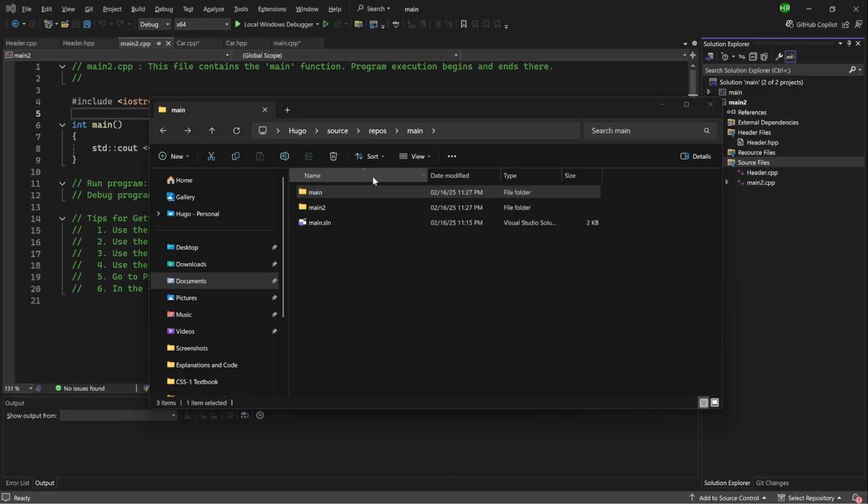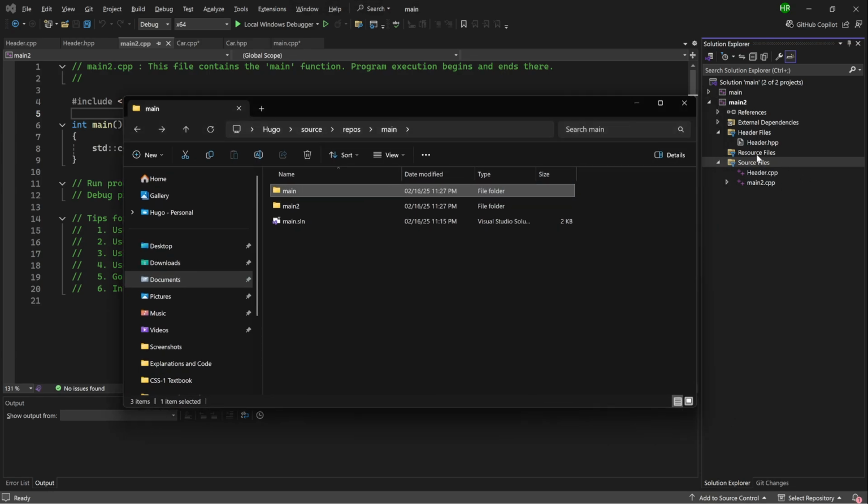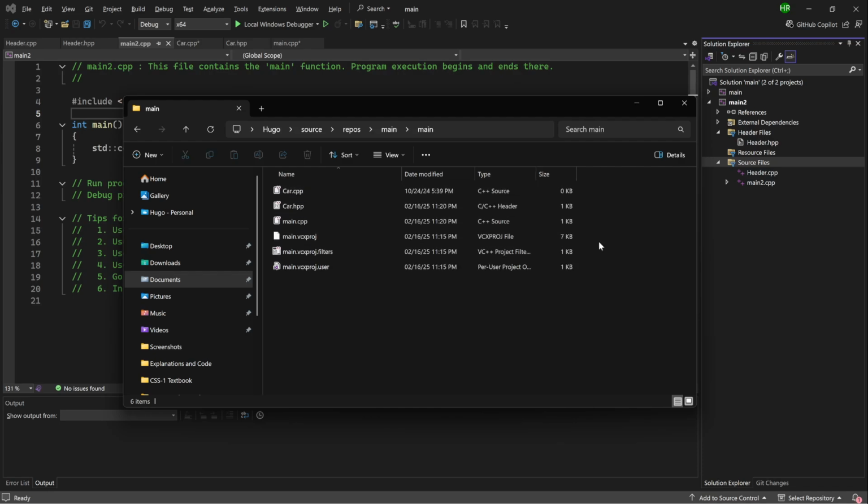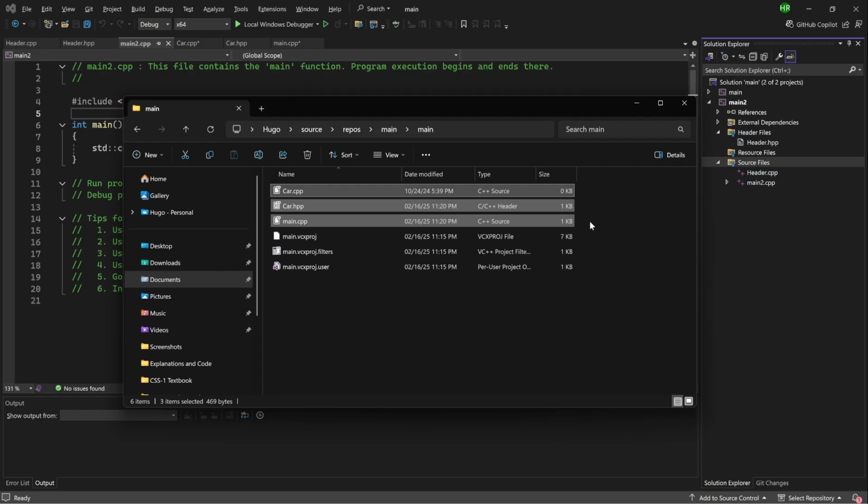Alright, so after finding the location of where you stored it, you can store it anywhere, it doesn't matter, just go to the repository. Here under the same solution, you'll have the two projects, just like in there. You can see main2, main, just main. So right here, you got the solution and the two projects. I didn't really focus on main2, it was just an example of how to create multiple projects under the same solution. So let's just go under main, the normal main. And in here we will have 3 files.